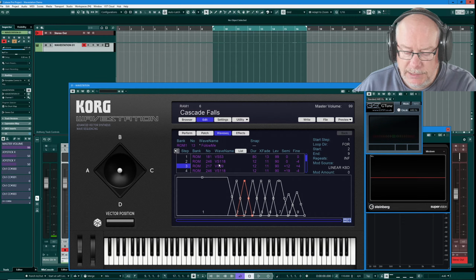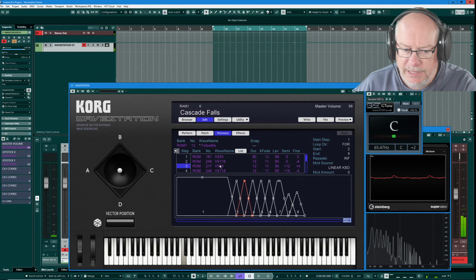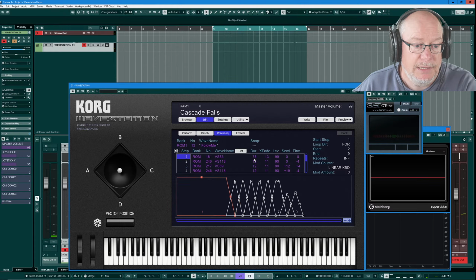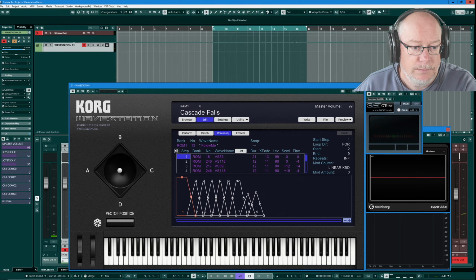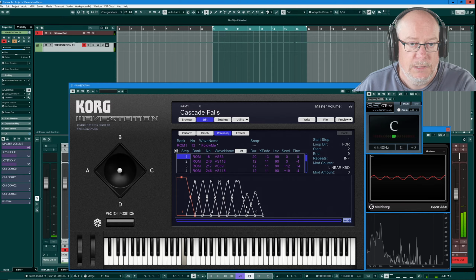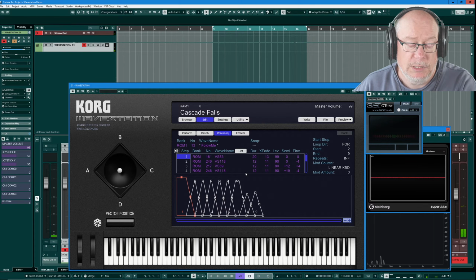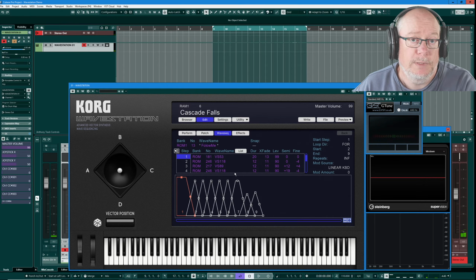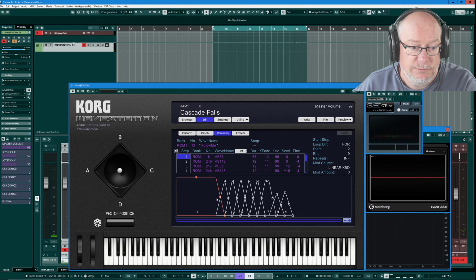I hold this note down and you hear that bell-like sound last for quite a while. That's because step number 1 has a duration of 80. I'm going to click in that 80 and drag it down. And now that bell sound lasts for much less time. I can accomplish exactly the same thing from the user interface by clicking the little square in the middle and dragging it to the right.